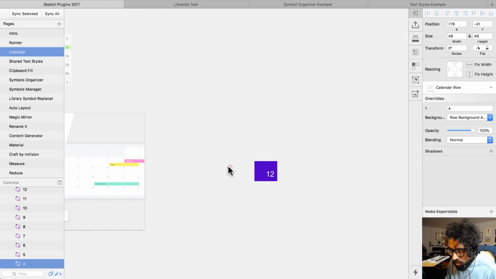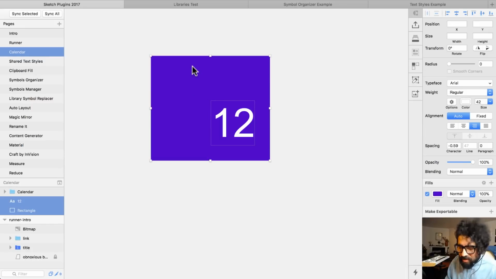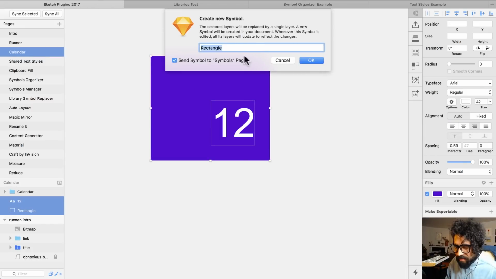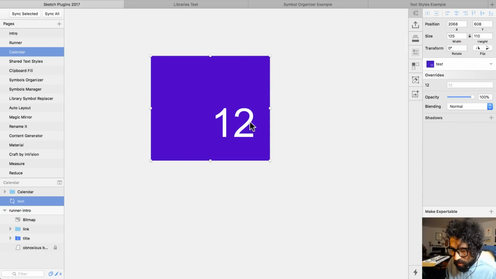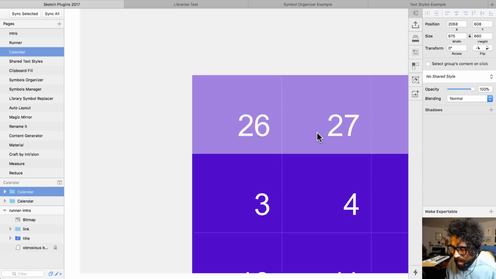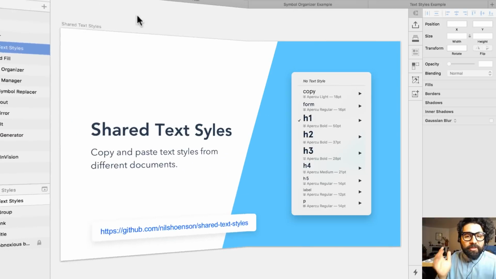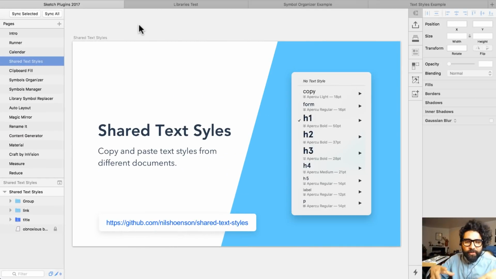Also, something pretty cool, you can start with just a group or a layer that has a text layer. So for example, this one, I'm going to create a symbol out of this and I'm going to call it test. With this symbol created that has one text layer, I'm able to go to 7 columns calendar, yes, create, and there you go. It created a calendar with that symbol. So that way you can start designing your own day on your calendar and then create a calendar with this one. Pretty cool.